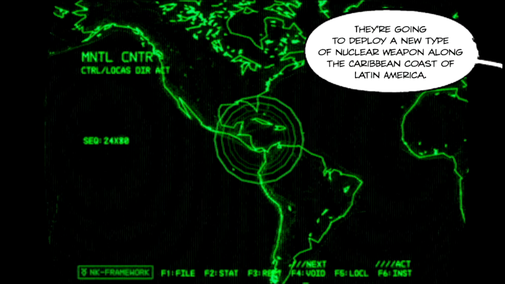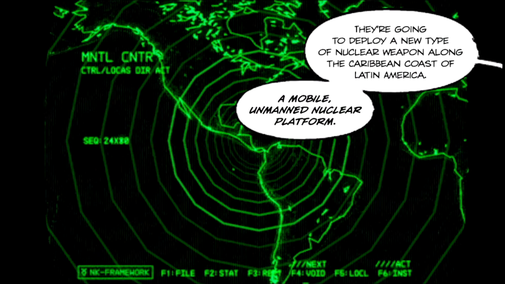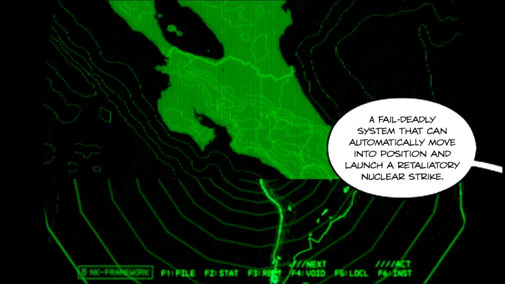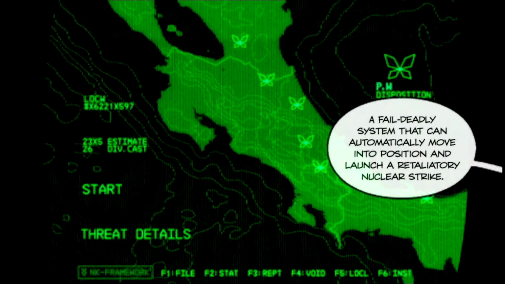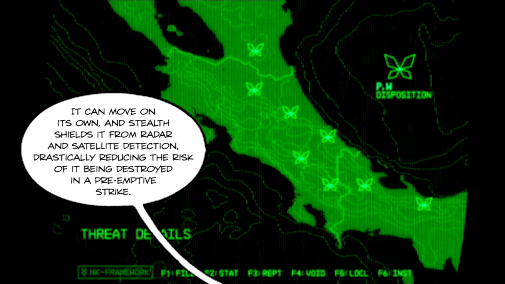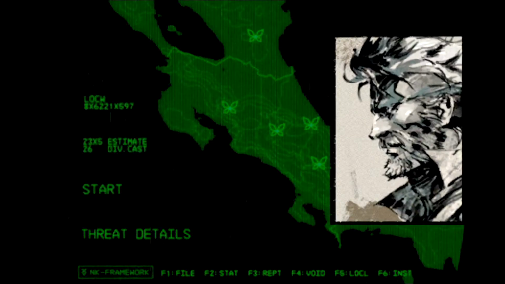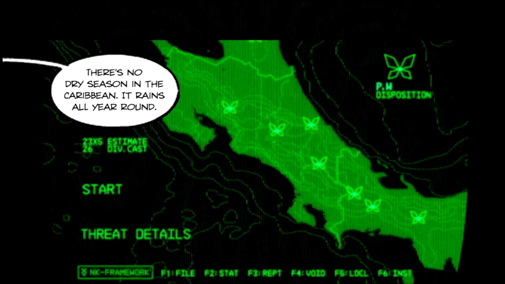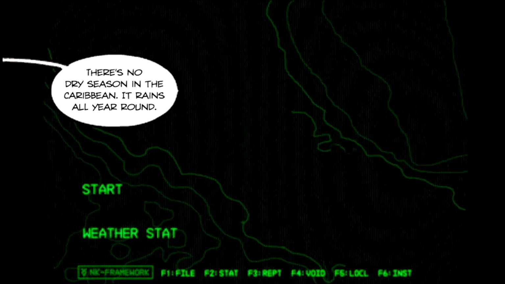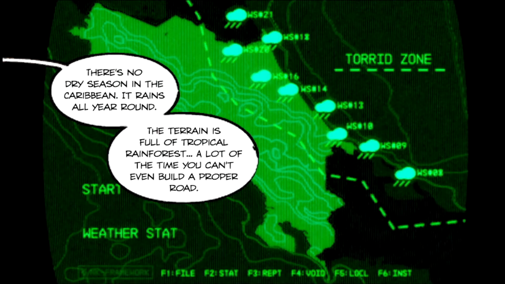They're going to deploy a new type of nuclear weapon along the Caribbean coast of Latin America. A mobile, unmanned nuclear platform. Unmanned nuclear platform? A fail-deadly system that can automatically move into position and launch a retaliatory nuclear strike. It can move on its own, and stealth shields it from radar and satellite detection, drastically reducing the risk of it being destroyed in a preemptive strike. And this is the new deterrent? Supposed to be. The problem is the locomotion system. There's no dry season in the Caribbean. It rains all year round. The terrain is full of tropical rainforest. A lot of the time you can't even build a proper road.